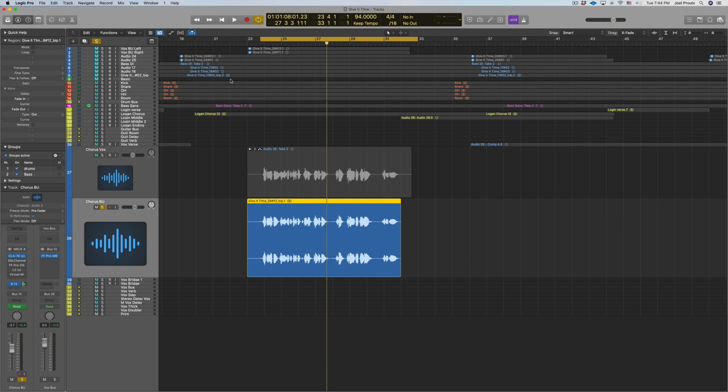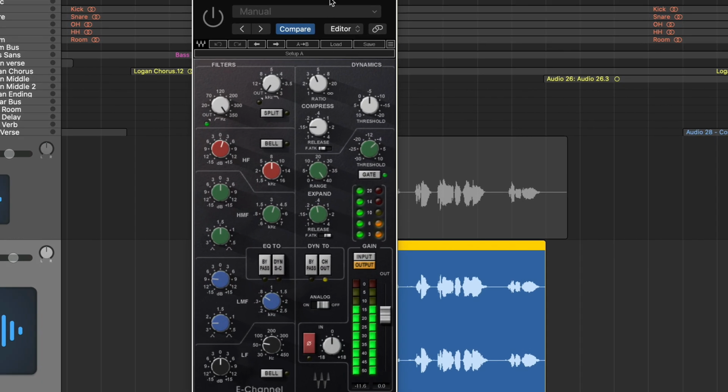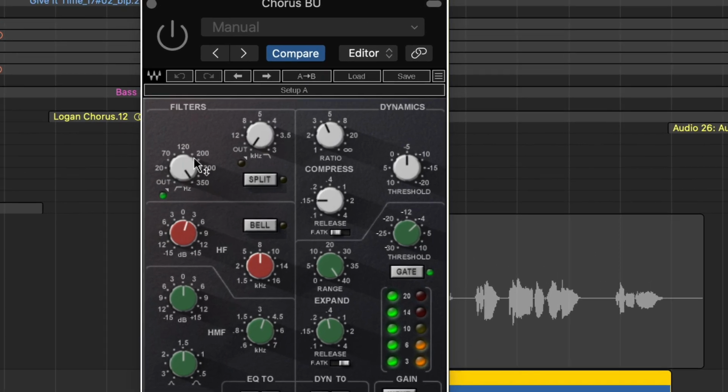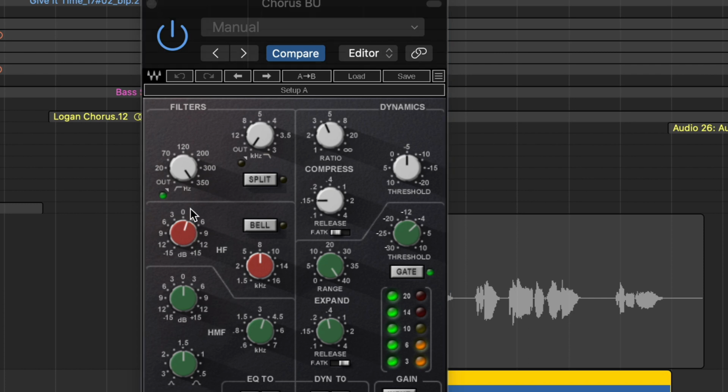And then on the EQ side, a lot of times I like to really thin out my backup vocals. I don't want all the low frequencies in them that I have in the main vocal. So all we have for EQ on this is the SSL channel, and you can see that we have the high pass filter all the way up to 350. So this is taking out all of the low end, everything below 350. And I'll play this and bring this back a bit.